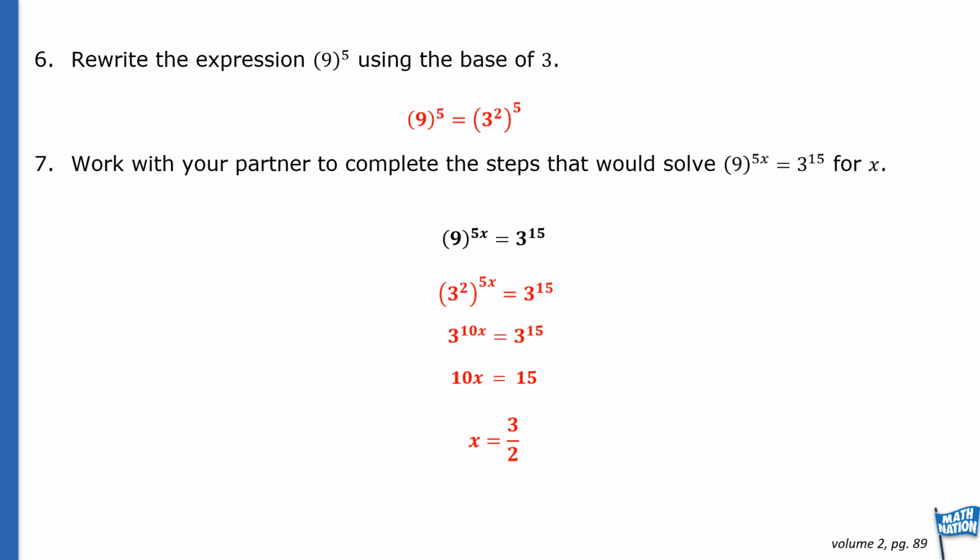So multiplying out just your exponents, that will give us 3 raised to the 10x power equals 3 to the 15th power. And all you're doing is taking the exponents, the exponents that have the variables in it, so we can solve for x. That will give us 10x equals 15, and simplifying, divide both sides by 10. x is equal to 15 over 10, but when it's simplified, it will be 3 over 2.